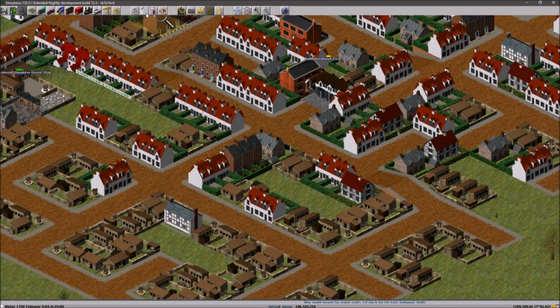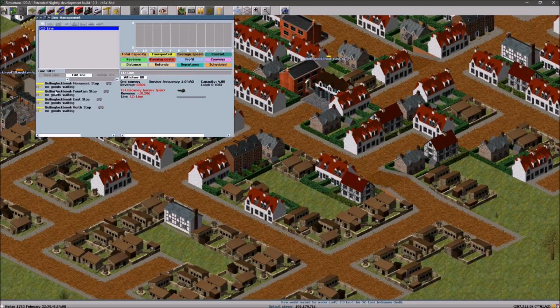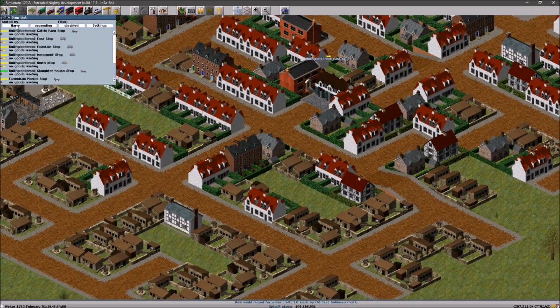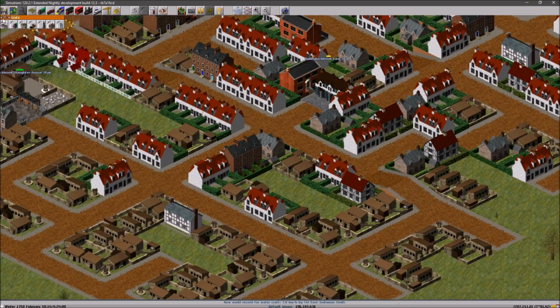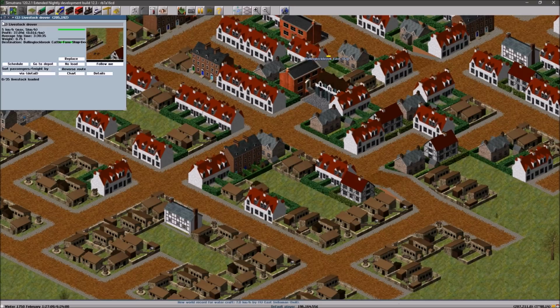I didn't really show off any of the stats, but all of our lines are right here. Our one line is right here. We can see how much money it's making. It is making negative, but it's not negative by a lot. We have our list. We can see all the industries on the map. We can see all the stops that we have. We can see all the vehicles that we have. This guy's losing money. Everything's losing money. Actually, the Livestock Drover is making us money. There we go. So that's something.